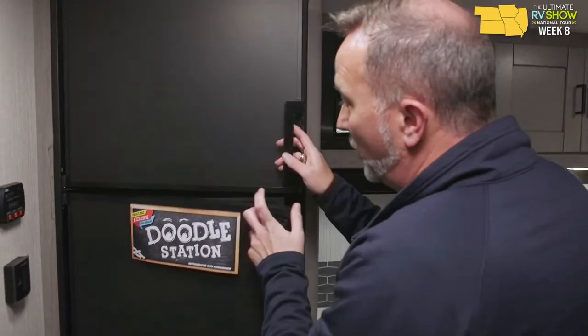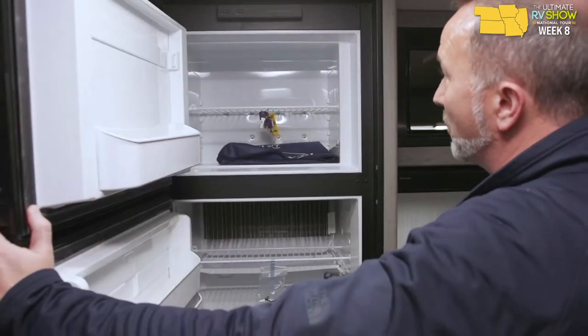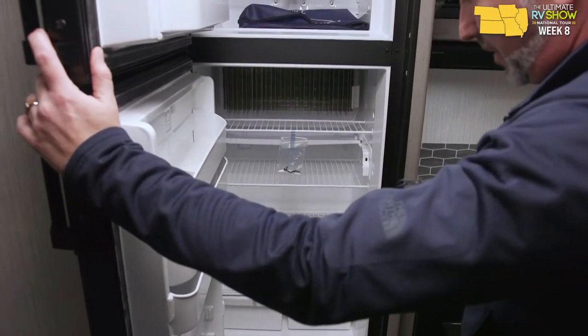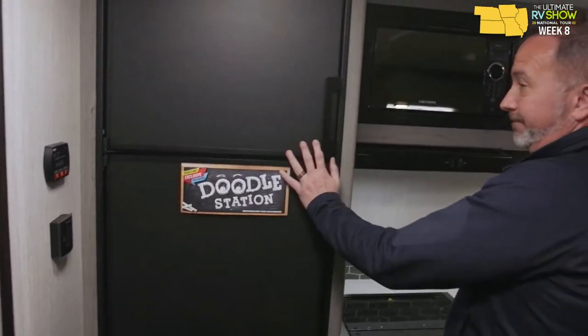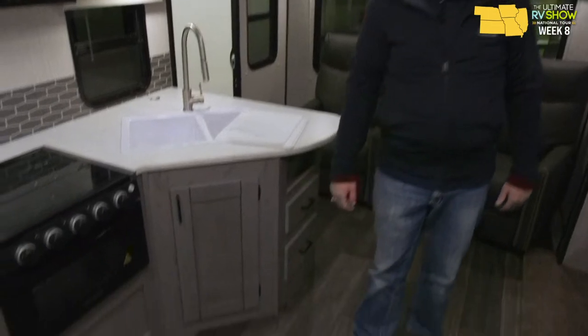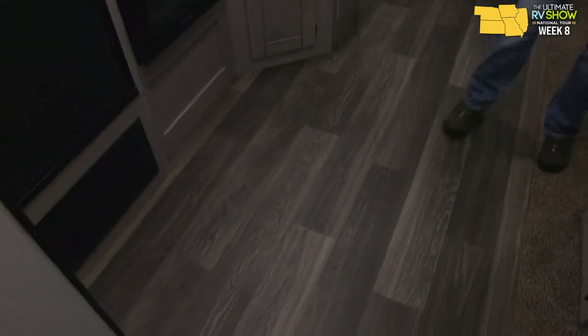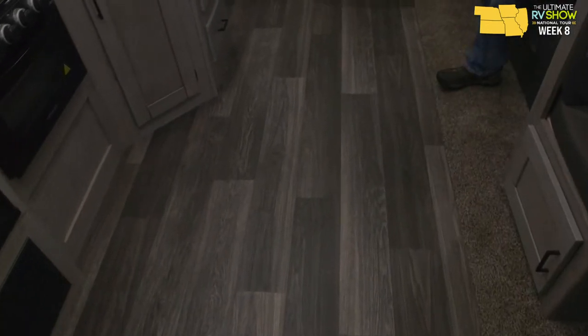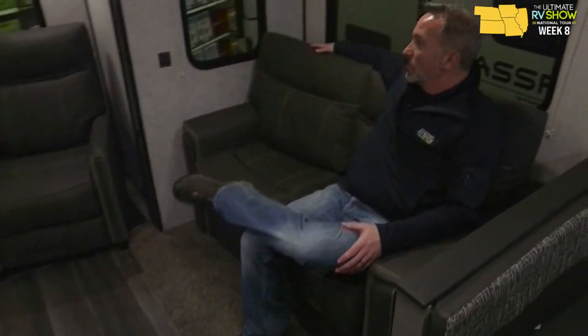Plus, the fridge-freezer combo runs on both gas and electric, gives you plenty of space to do what you need to do. I mean, just take a look right there. It's easy. Oh, and these floors, speaking of easy, easy sweep floors. So whether I'm kicked back, relaxing in my Allure chairs or my Allure sofa, I'm going to be relaxing with loved ones and making memories that we did not get a chance to do in 2020.